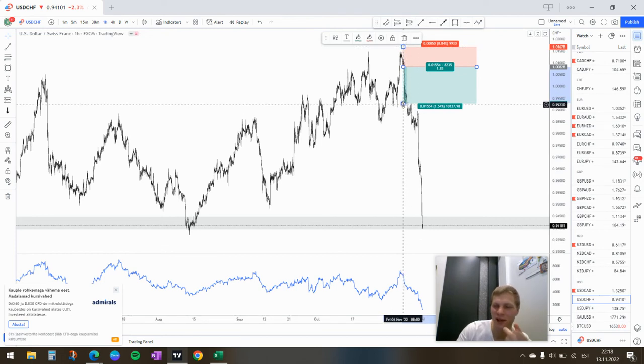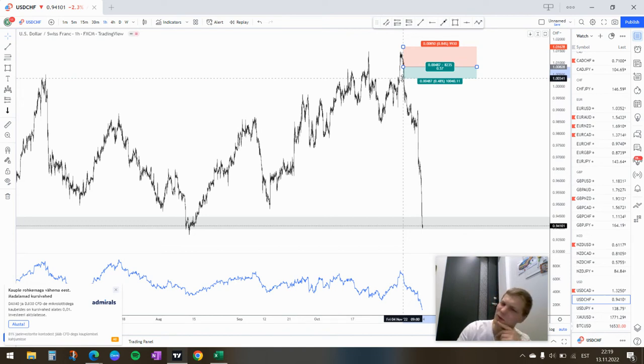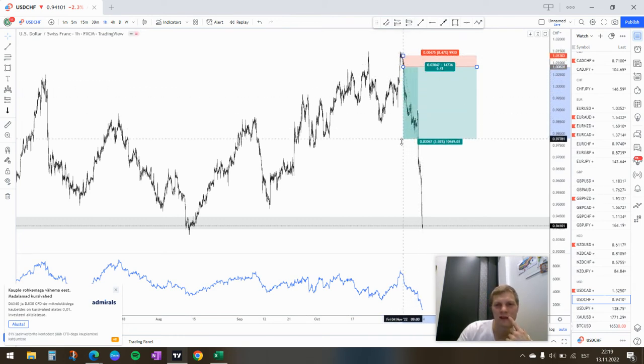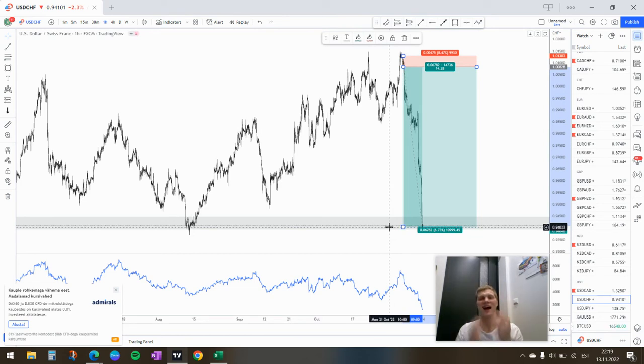And it was with a really big lot size as well. This price was over here when there was $100, $200 in profit. No, 100. Yeah, 100. So if this is 100, let's say 1 to 1, right? If this is 100, 2, 3, 4, 5, 6, 7, 8, 9, 10, 13, 14, 1400. Had I just left it, I took two trades. I think the overall lot size was something like 4 mini lots. I think 0.45, something, I don't remember.